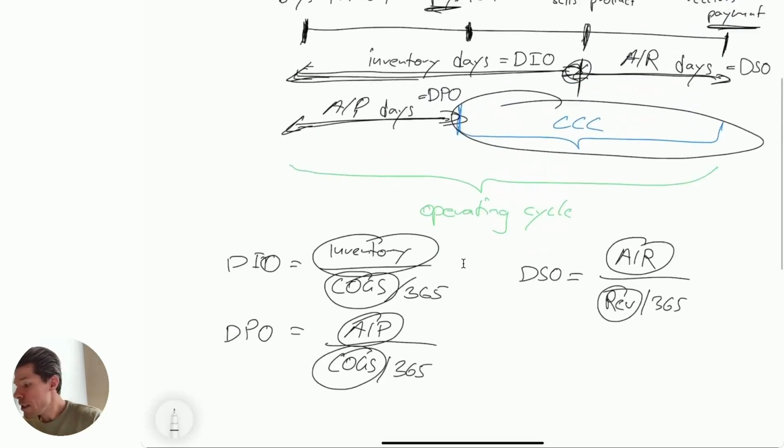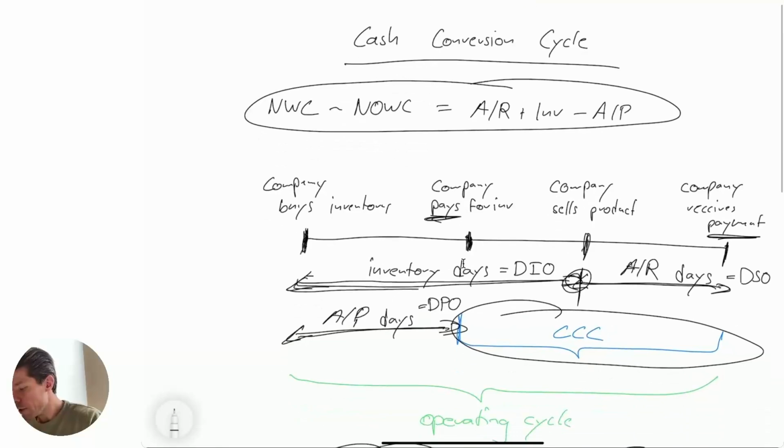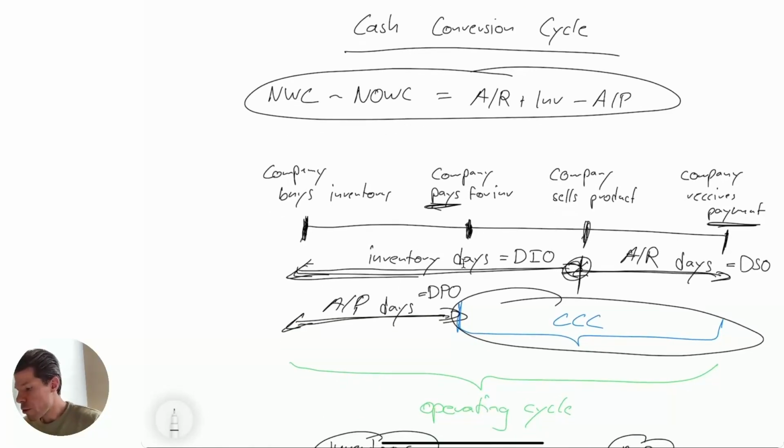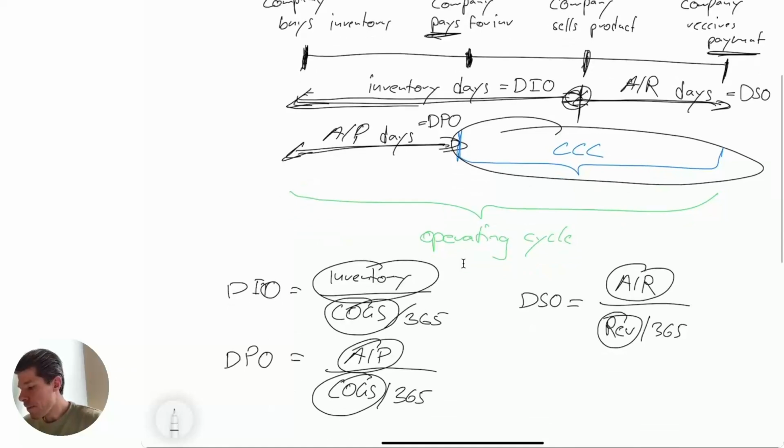So just an idea to introduce the cash conversion cycle, quite similar to what we discussed with working capital. We will do an example at a later point in time. I will go into more detail and cover the specific items as well, but just to give you some basics.